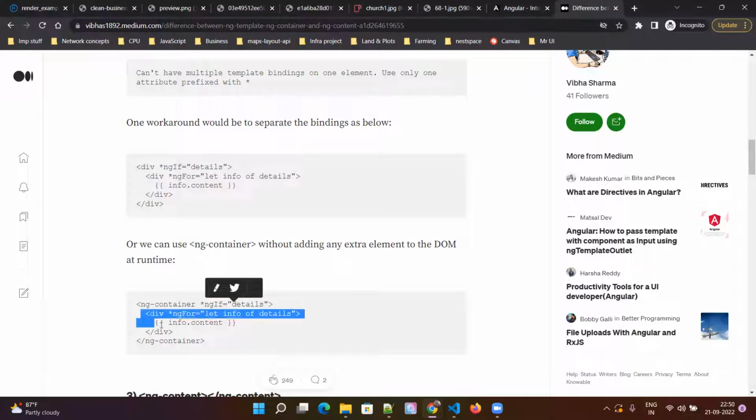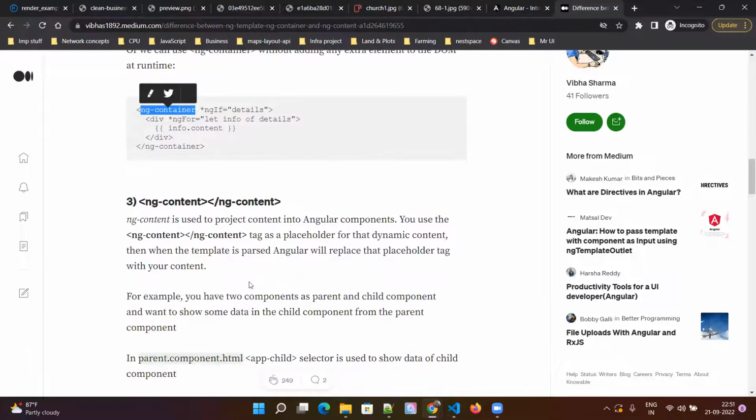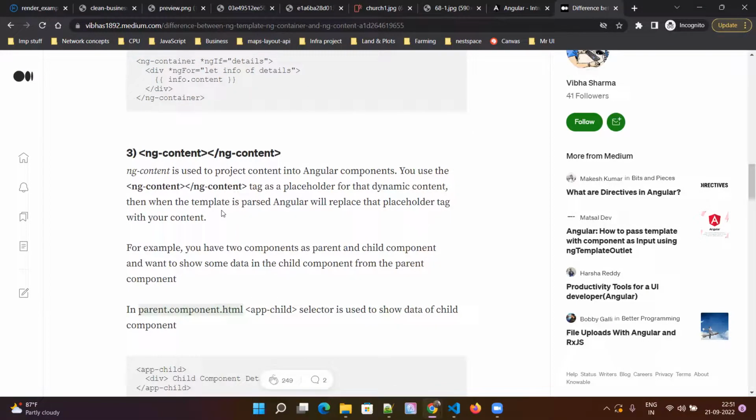Every time you open that page, this part will be executed. But let's say you put the same thing inside the ng template, then this part will not be executed, because ng template will not be executed by default by Angular, whereas the ng container will be executed by default. Okay, that's the difference between ng container and ng template.